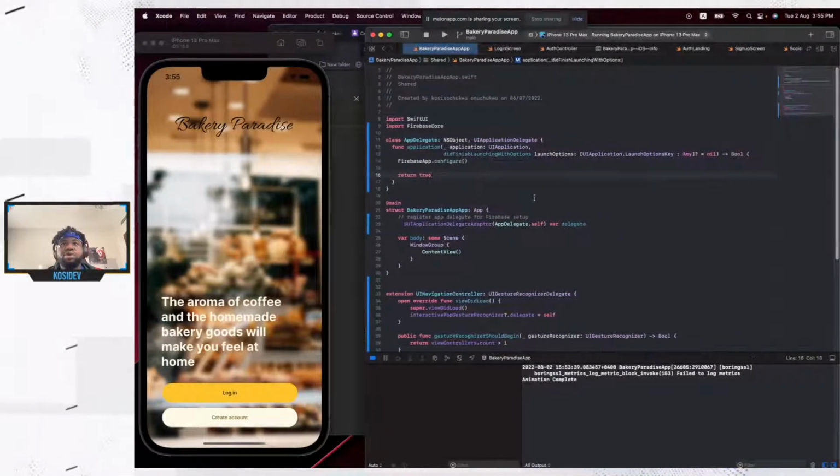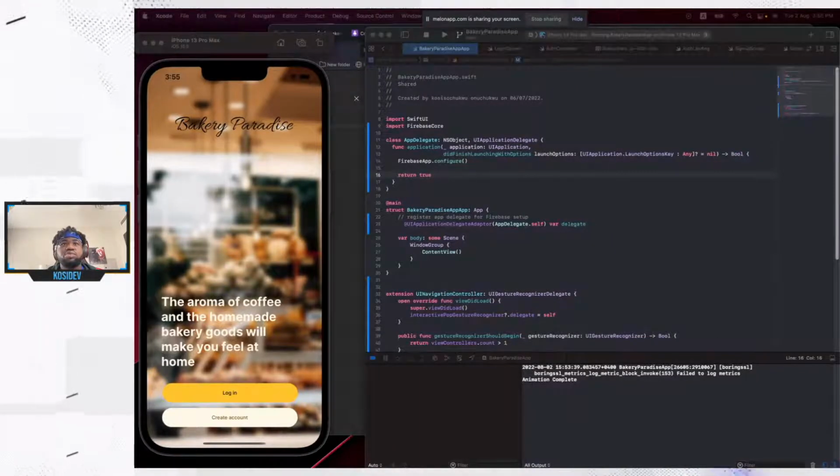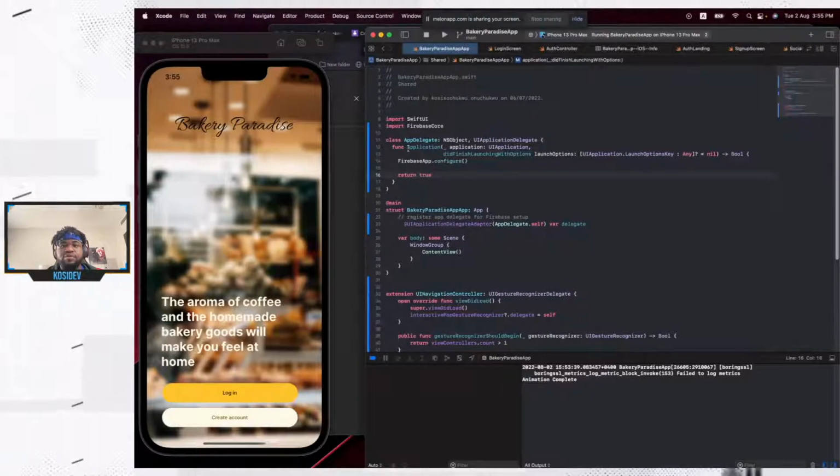And in here, we are going to see what we need to add. So we have a UI application delegate inside the function application, didFinishLaunching with options.